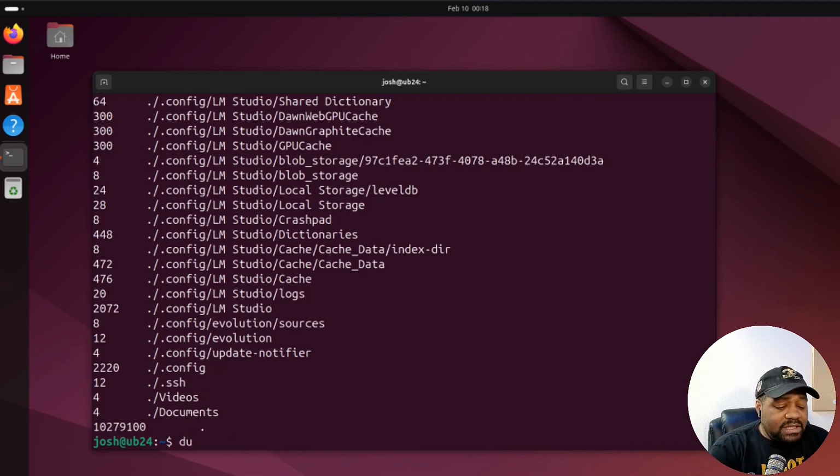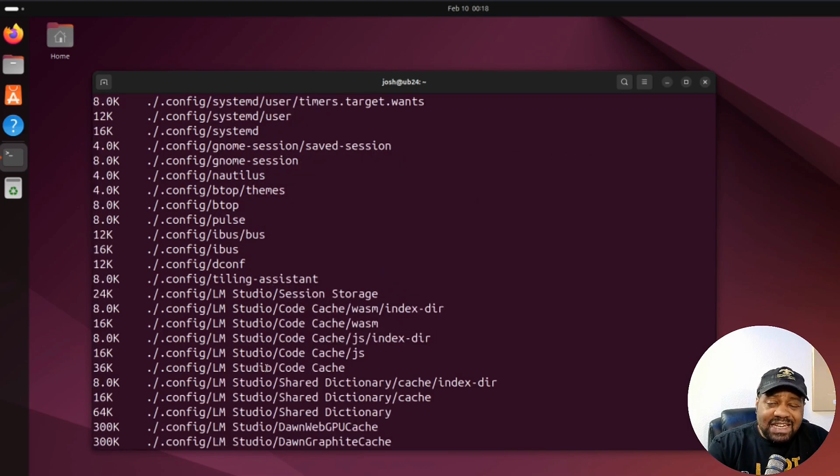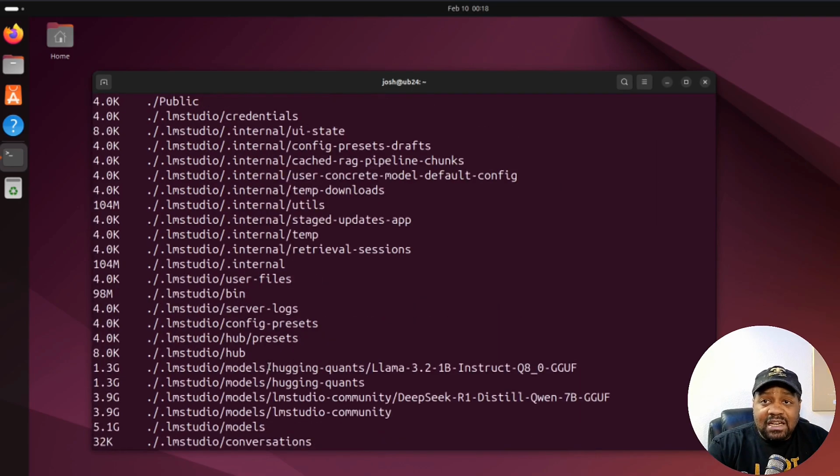So let's go down and run the du command again and put -h on there. And like I said, -h, that's one of those options we've used in another video where I showed you guys it means to put something in human readable format so you can understand the sizes, the block sizes. But as you can see, that is the full size of the home directory, which is 9.9 gigs. And that's just because of all the hidden folders in there, the configurations and all that stuff.